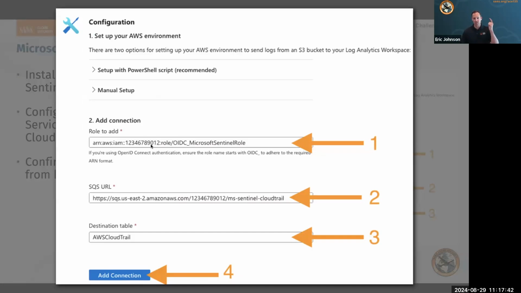It says here's your SQS URL for CloudTrail, the URL for flow logs, and the role ARN. And you'll do this twice. You're going to add the role ARN and the SQS URL for CloudTrail, then pick the table as CloudTrail, hit save, and then go add another one where you add the same role ARN and the URL for flow logs, pick the flow logs destination table, and hit save.